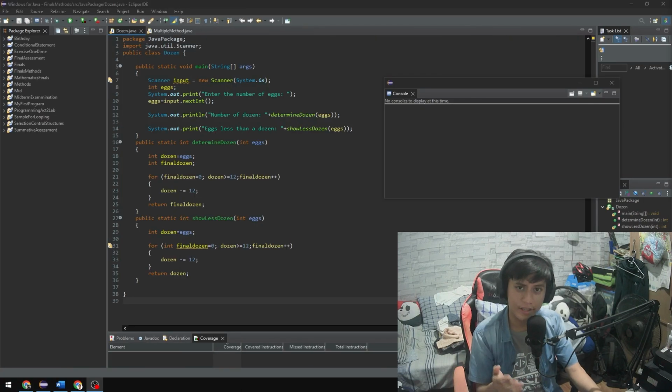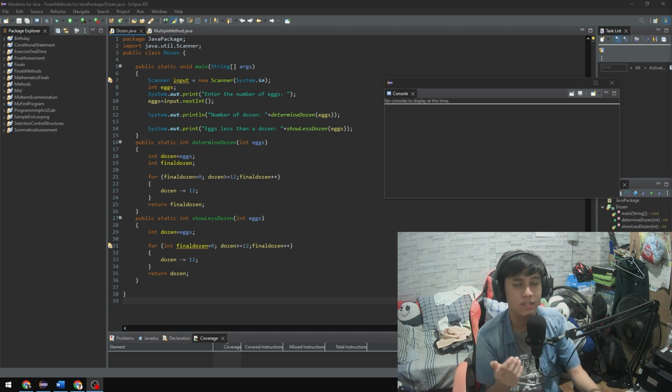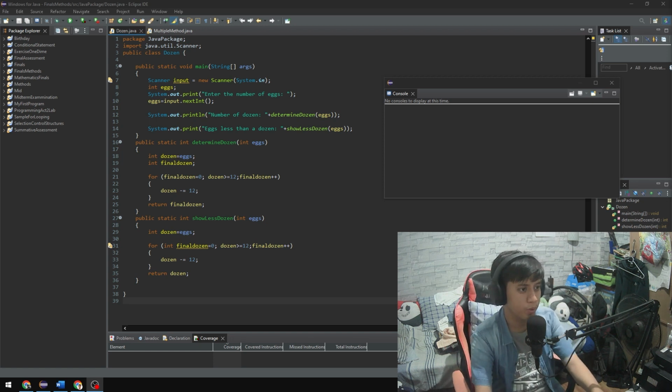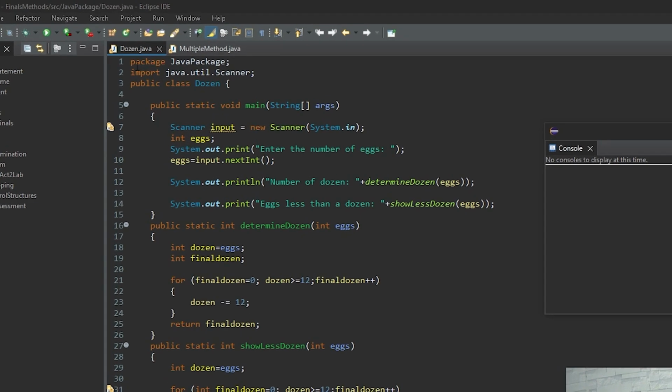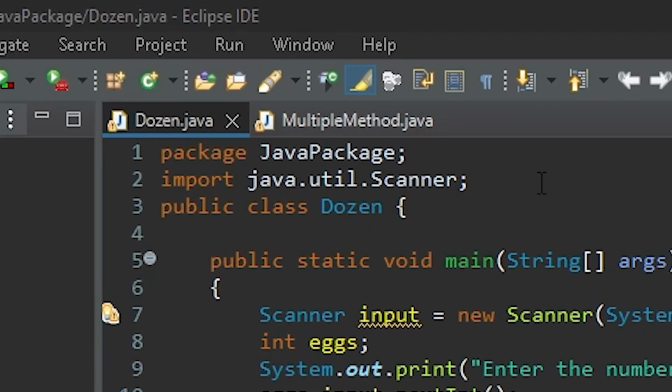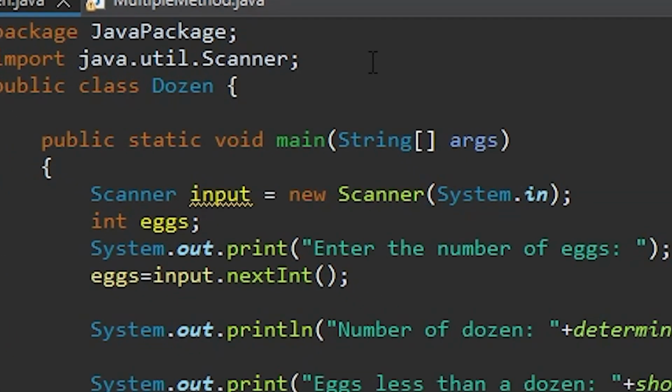So here we're at Eclipse, and here is the full code for the first set of instructions. Our class is called dozen. Before we continue to evaluate the program, we first import java.util.Scanner for us to declare Scanner input equals new Scanner(System.in), where we can use the scanner for putting in values or inputs.